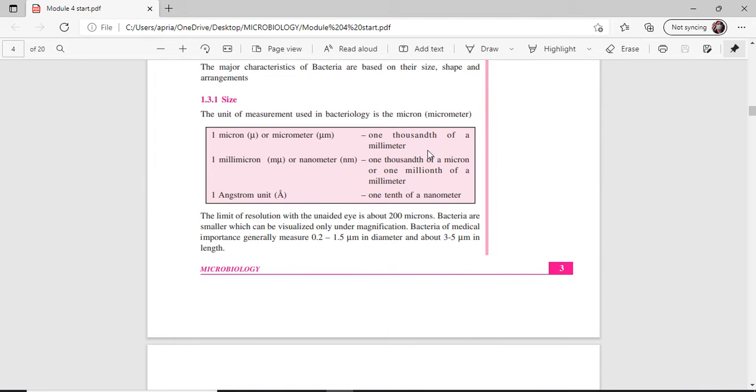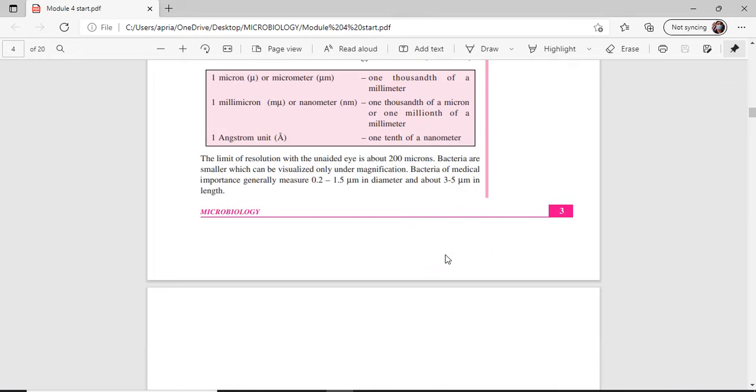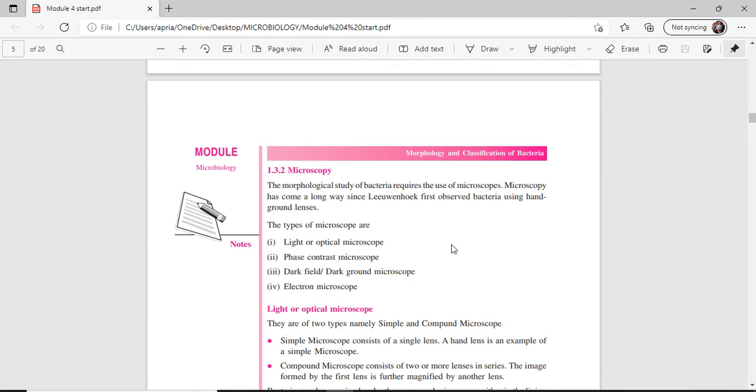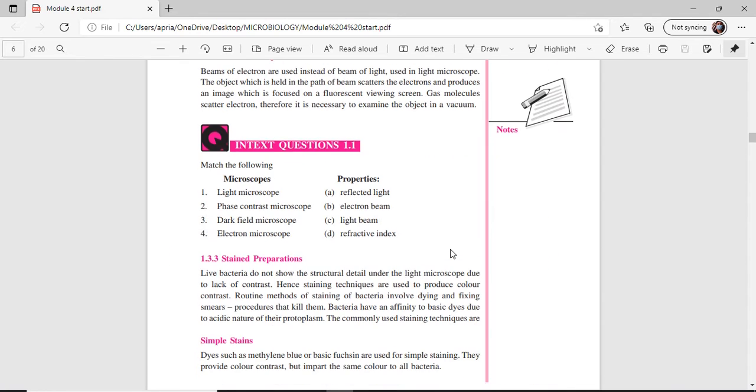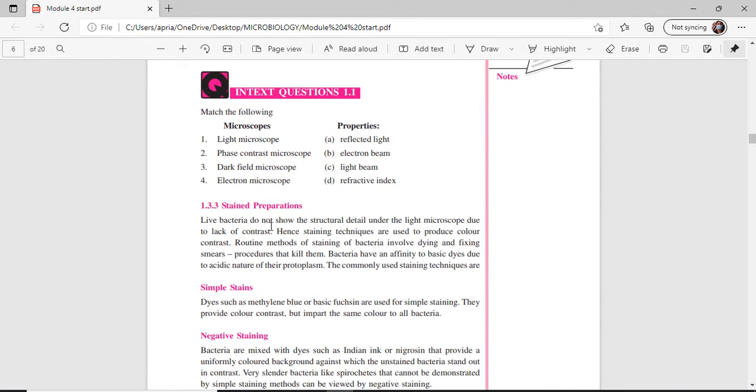What is the diameter? If it is a circle, it is twice the radius. Diameter is the full width, while radius is just one line from the edge to the center. Then you have your length. Next is your microscope. I already explained that with Gina, so let's skip this in our chapter 3. We will discuss it again later.